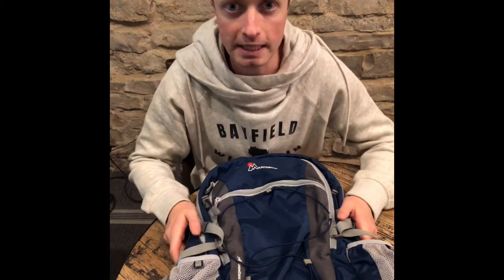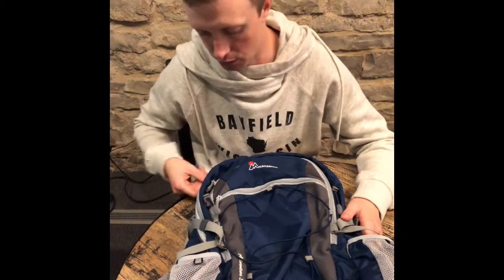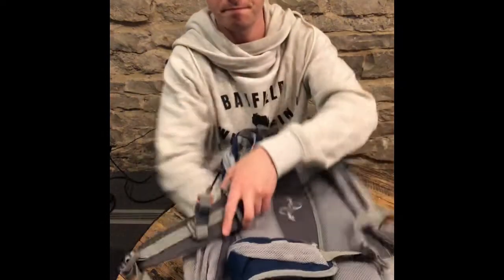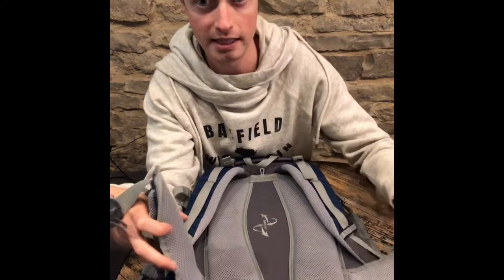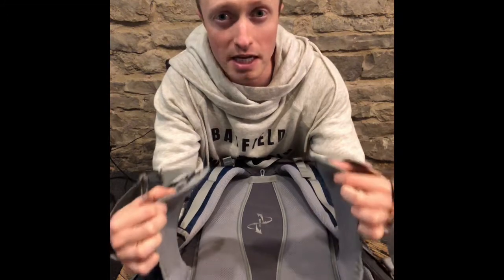But what I really like, there's a lot of medium duty bags out there. There's endless amounts of medium duty bags. The first thing you want to look for, besides the hydro little tab here, that's a nice to have. But the first thing that you need is padding at least this length. So this is a padding that's going to go around your hips. And this is really the minimum you want.